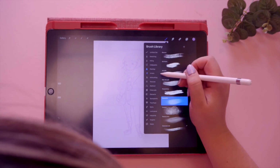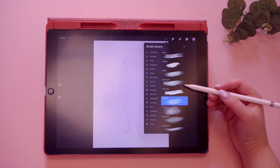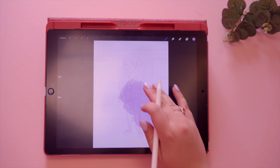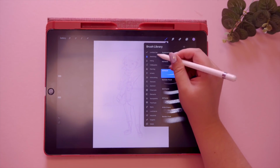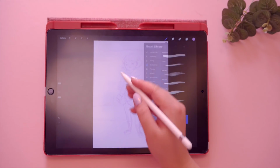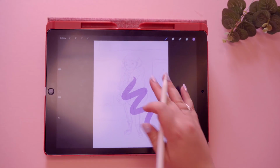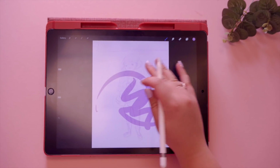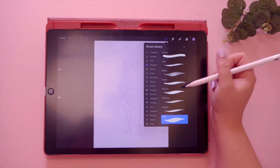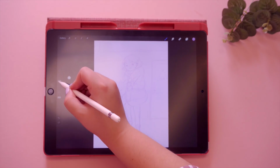And I think I'm going to use the gouache brush. So my favourite brushes to colour in are the gouache, which has this really nice texture to it. It kind of gives that natural feel. And if we go into calligraphy here, it's also the script pen, which I use for line art as well. That's just a solid block colour, but I enjoy colouring in with this because it just looks really good.